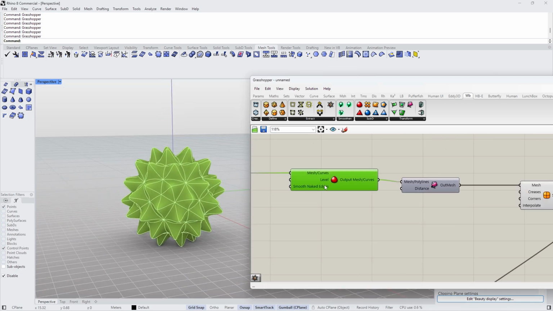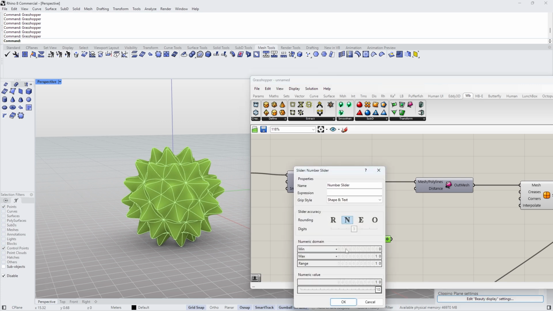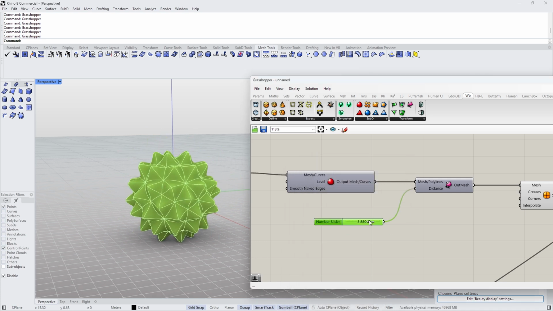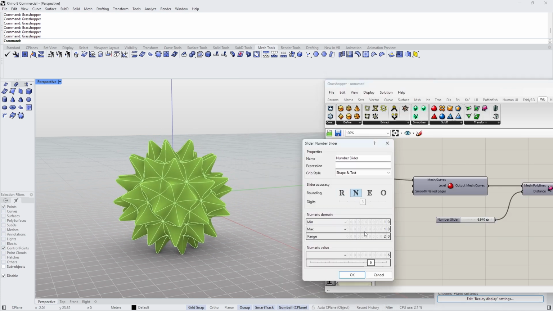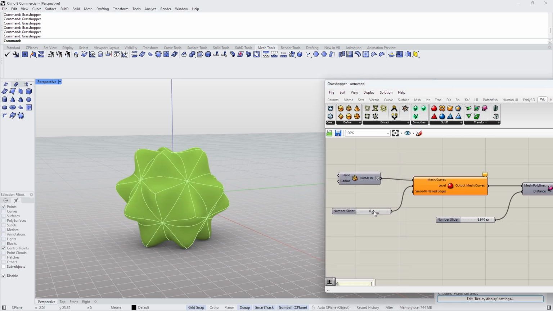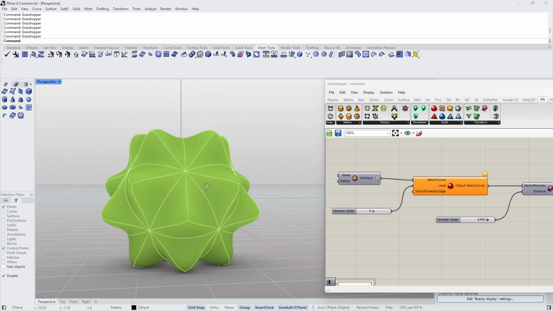But that's not all. We can actually change a few things here. So we can change the distance here, let's say 10. And I go here also to minus 10. So we have a bit of a play, and I put float point numbers here. All right, so we can maybe make this more spiky, and we can also change the level of subdivision. You have to be a bit careful. That's very cute, super cute.